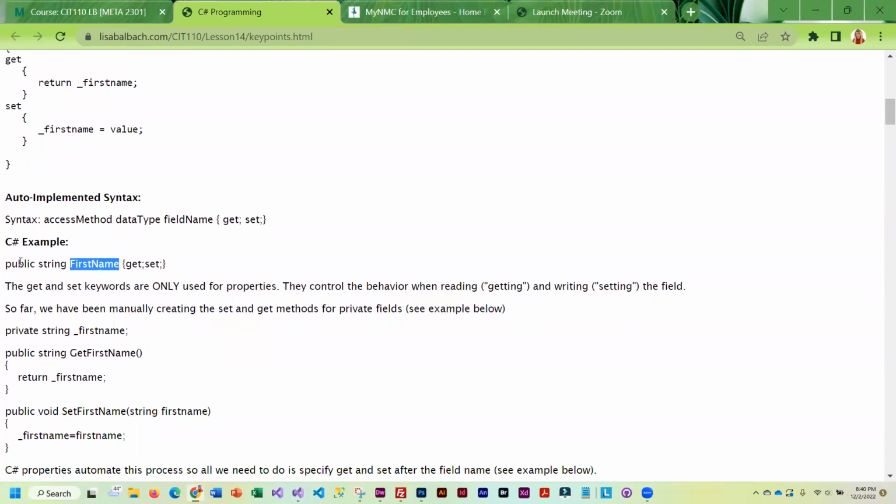This auto-implemented syntax you will use when you don't have to check for anything special, so there are no if statements that you need to include in the get or the set. This is super fast and super easy.